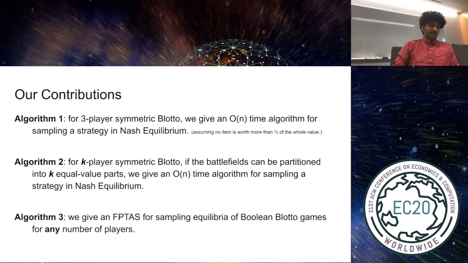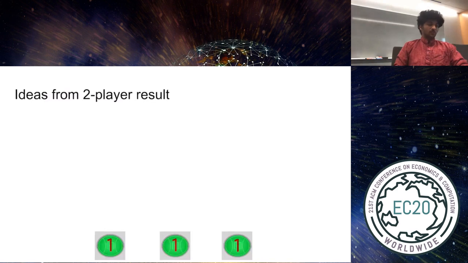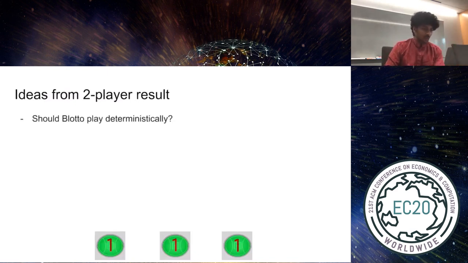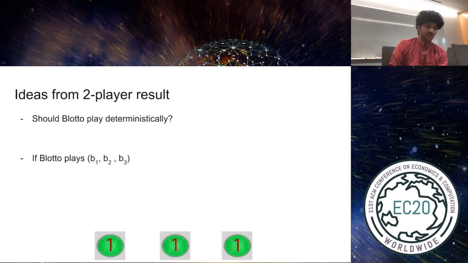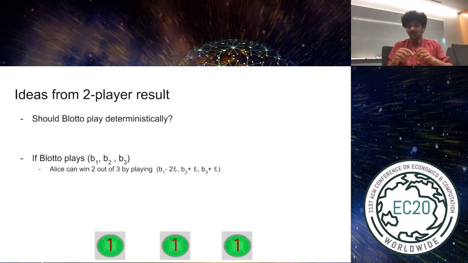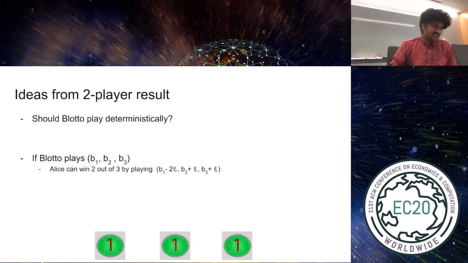In the rest of the talk, we'll focus mainly on the three-player result. In order to understand it, I will first show you the two-player equilibrium from the literature, and some key takeaways from that solution. So let's focus on the two-player game where both Alice and Blotto have a budget of 1, and there are three battlefields, each with value 1, and ask ourselves, what happens if Blotto plays deterministically? We see that if Blotto plays any strategy, let's say b1, b2, b3, then Alice can outplay him to win two out of three battlefields. For instance, she can play two epsilon less on the first battlefield and epsilon more on each of the other two battlefields so that she wins the second two. Since the game and the players are symmetric, Blotto can always expect to win at least half of the total value by mirroring Alice's strategy. So we see that there is no pure Nash equilibrium for this game. This reasoning extends to more complex settings of the game, so in general, we are seeking mixed Nash equilibria.